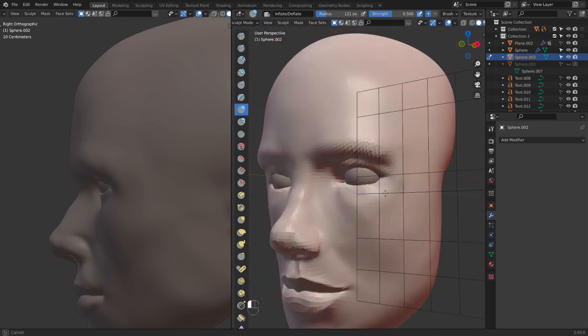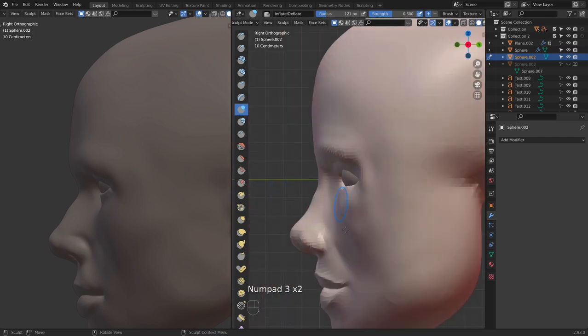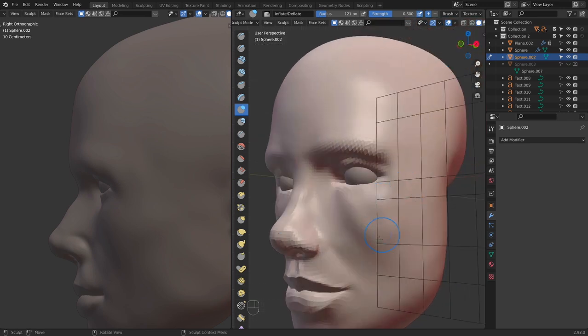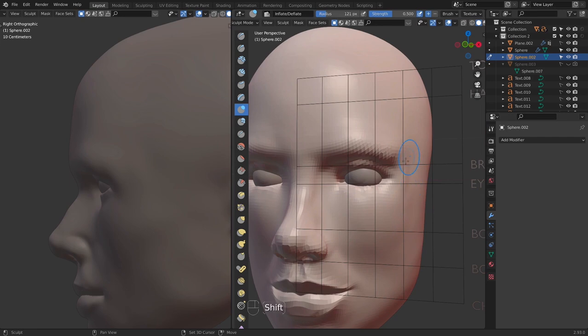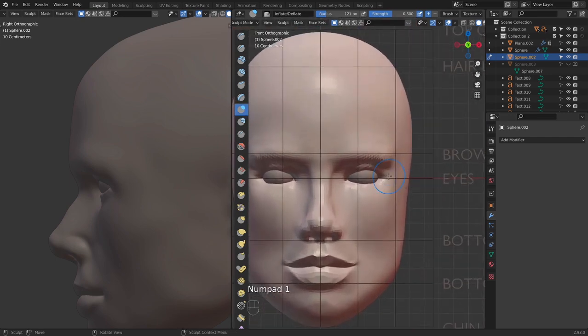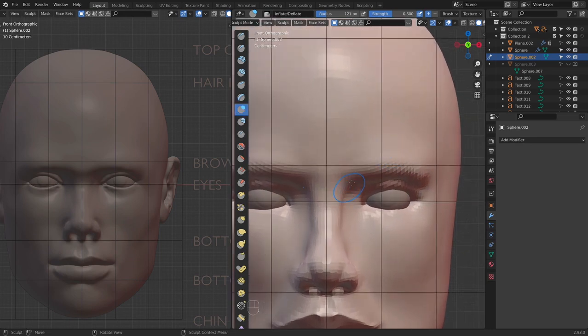and also let's add more geometry here on the cheeks. Okay, from the side it looks like this. So we will add more geometry with the inflate brush. Smooth things up only a little bit, like so. Let's press 1. Smooth this part a little bit.